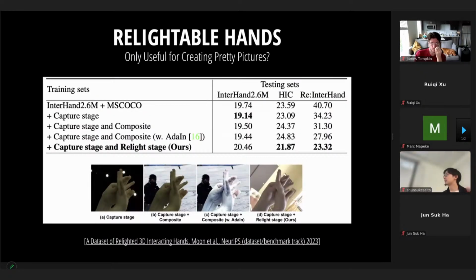And you may wonder, what's the effect of this data set? So here are our experiments. We created a couple of different training sets, including ours, but also more straightforward approaches. What if we just crop the foreground hand and then compose it with a random background with some kind of style transfer to better match the illumination? Instead of synthesizing and rendering a realistic hand, you could just naively compose the hand onto different backgrounds. This is another thing we can try.